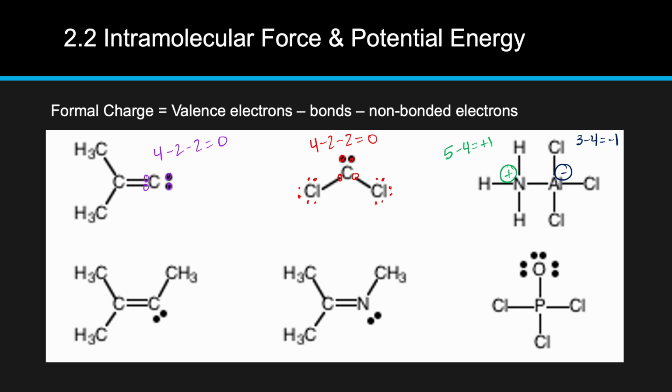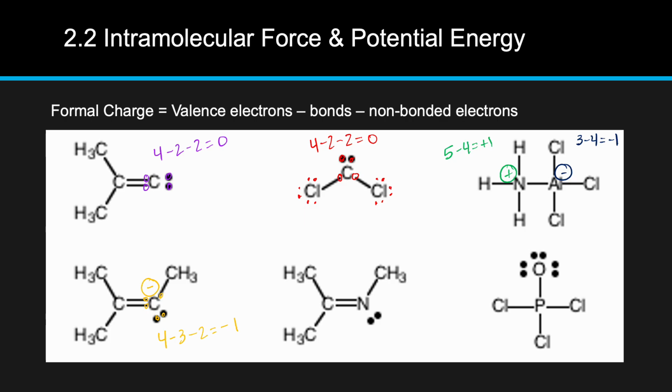Now looking at the bottom left molecule, we have that weird looking carbon there with 3 total bonds and 1 lone pair. So we need to calculate formal charge. We know carbon has 4 valence electrons minus its 3 bonds minus its 2 non-bonded electrons, which means we have a -1 charge. So we would just put a negative right next to that carbon. Then looking at the bottom middle one, everything looks in order. The nitrogen has 3 bonds and 1 lone pair, and all the carbons have 4 bonds, so nothing has formal charge.